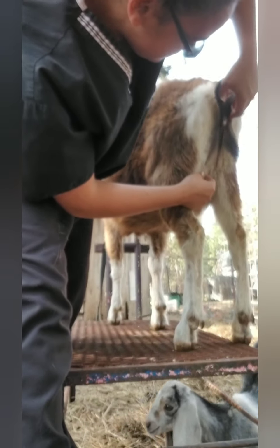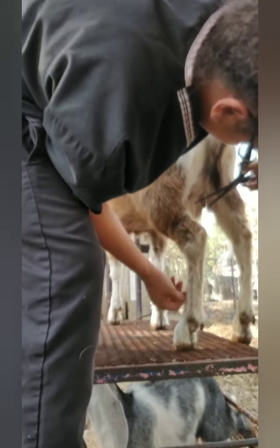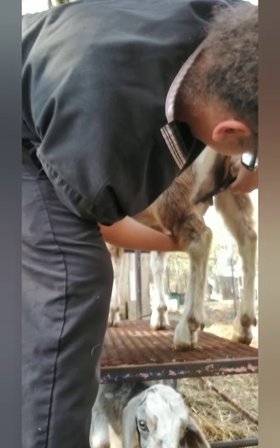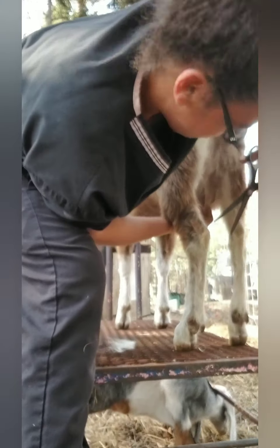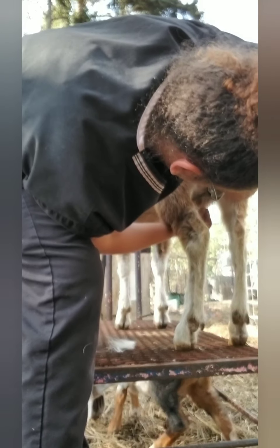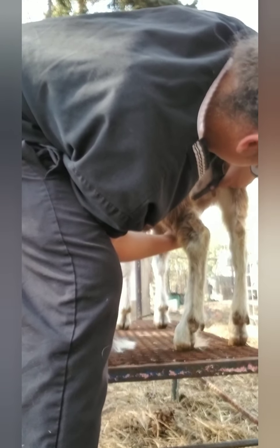Just like this. I'm going to ruffle it up under here just a smidge. And I'll show you guys. Sorry, I have to spit out the hair. I should have taken a video or a picture when she got back from the breeder so we could compare, but you guys will see what I'm talking about in a minute, I think.